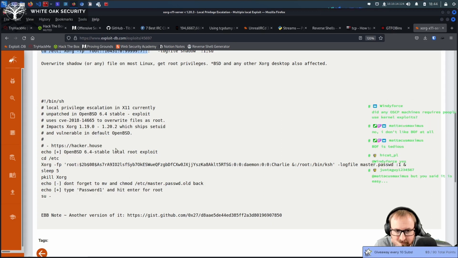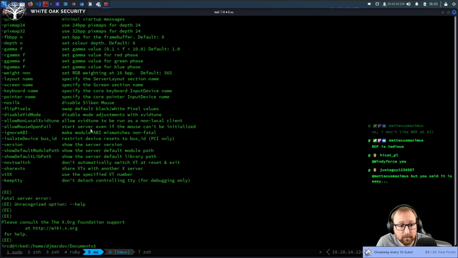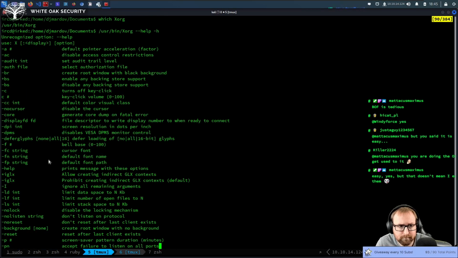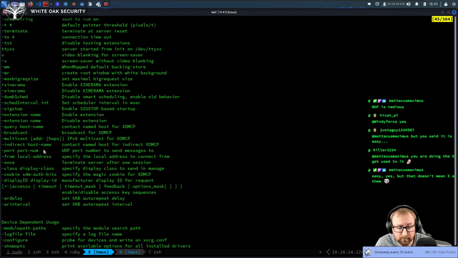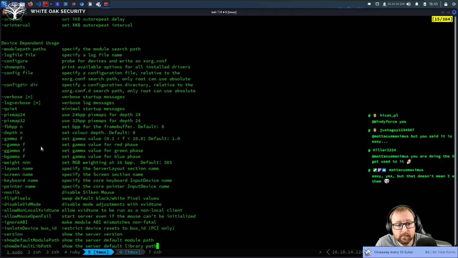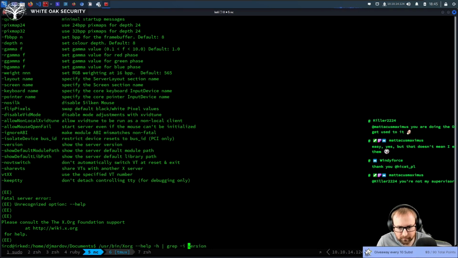What does this do? I'm just trying to figure out what this does. I guess we could try doing the version check on this, /usr/bin/Xorg --help -H. Okay. Does it have a version? Maybe the correct version. We need to redirect.